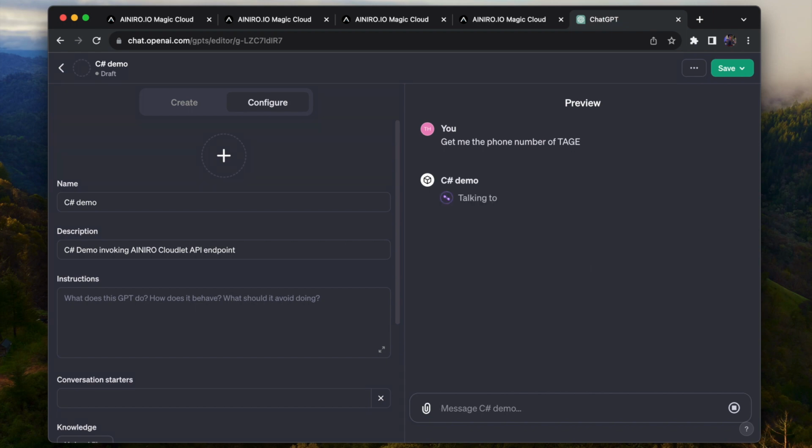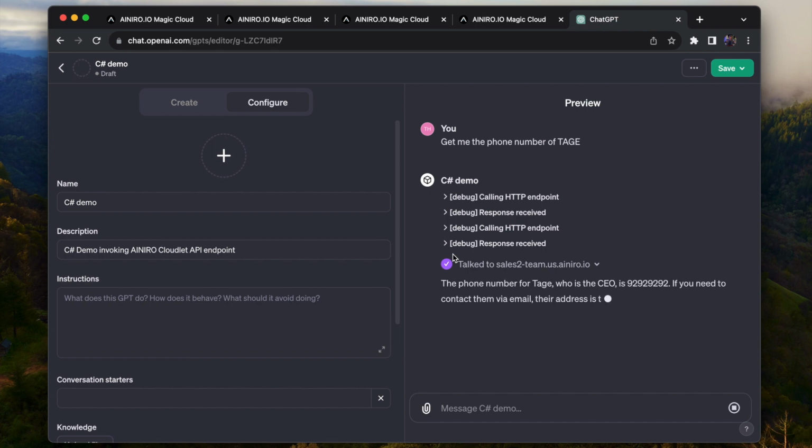We cannot write his full name, right? Because we have a simple switch case going on inside our C# code, but actually this is going to return the result of our C# code, hopefully with a little bit of luck, unless something goes wrong. So let's have a look at what ChatGPT comes out with now. With a little bit of luck, it should return 91, 91, 91, 91, I think, and as you can, well, 92. And as you can see, it returns his phone number, his title is CEO, and it returns his email address.